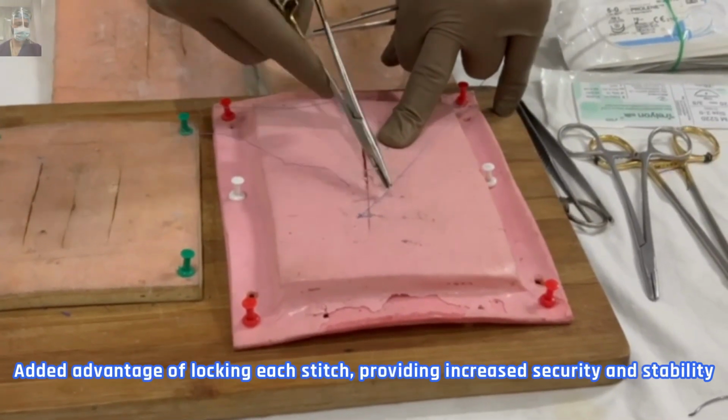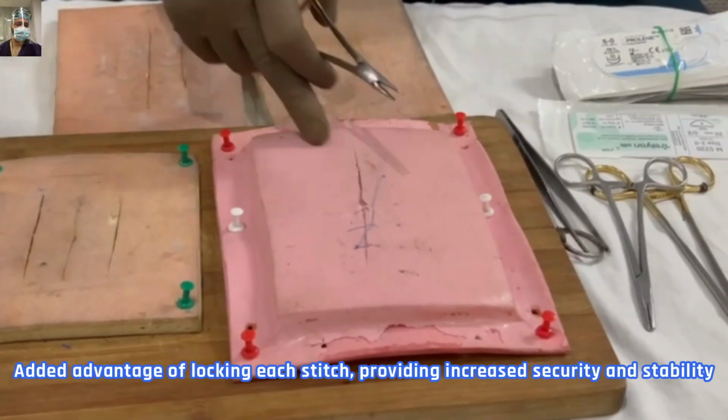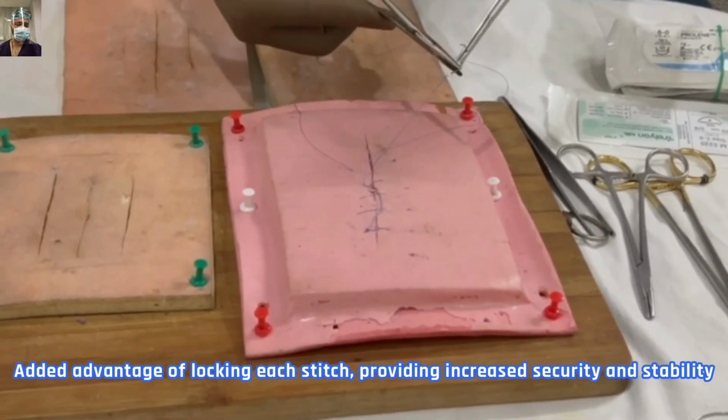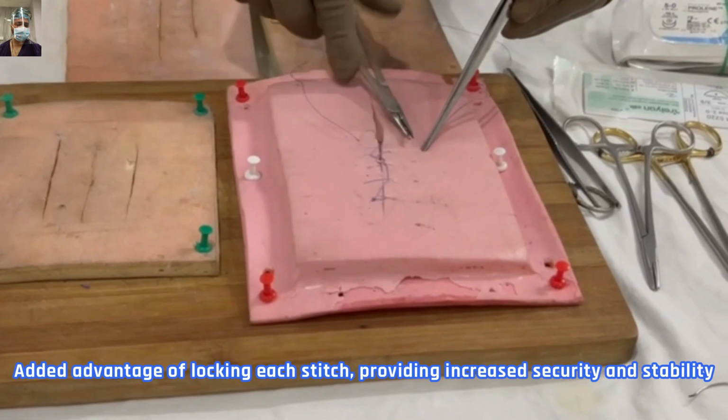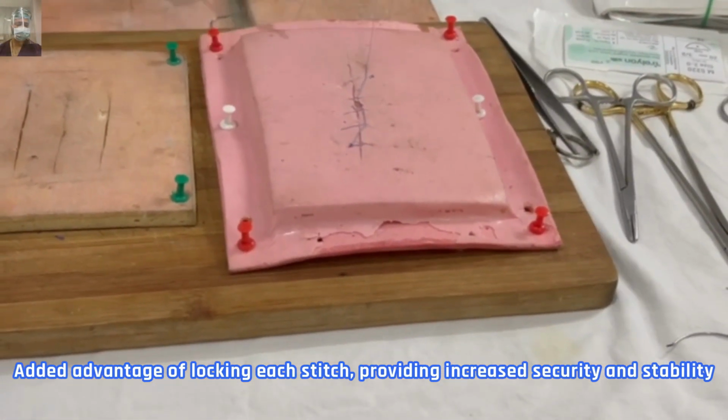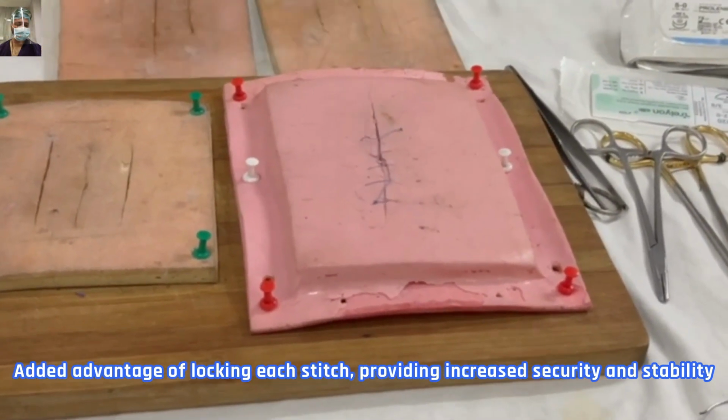So again, for a long suture, especially where there is bleeding and you want apposition and you don't want the suture to get loosened, this is a good technique. Like if initially you are suturing the scalp with a lot of bleeding, then this suture is very handy.